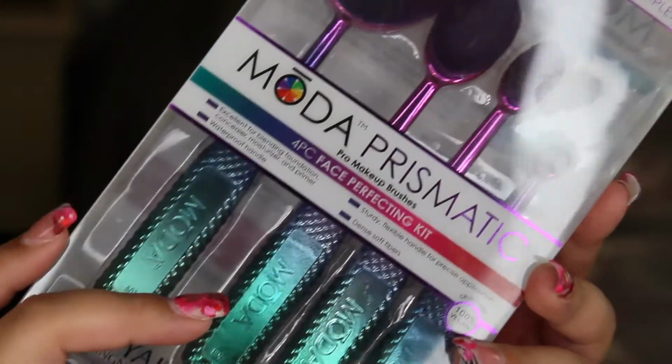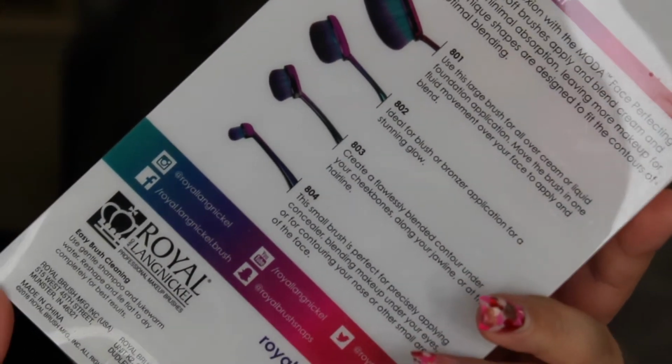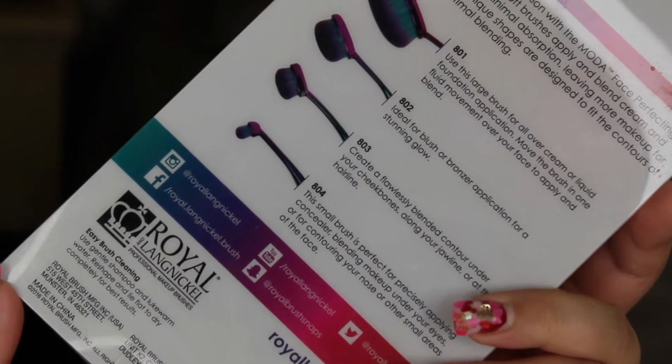These brushes are actually only available at Walmart because I have not seen them anywhere else. You get 4 pieces in this kit. These are actually 100% vegan, cruelty-free, no animal products were used in the making of this set, which is awesome. And you can actually use this set for eyes too, although I didn't think of doing this, so in the demos I didn't use any of these brushes for my eyes, just for my face.